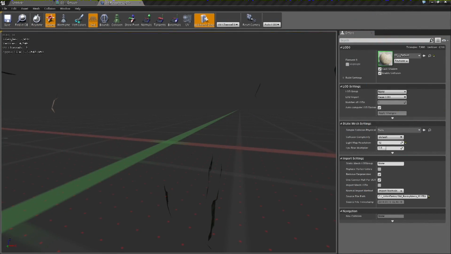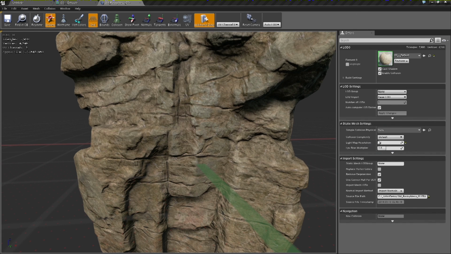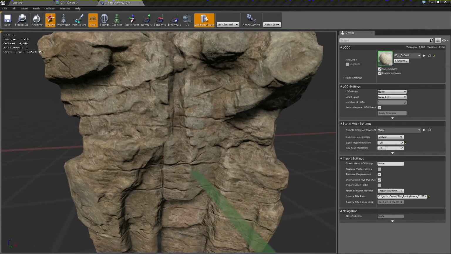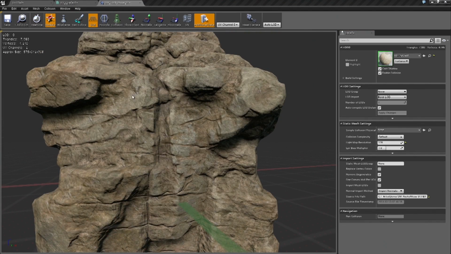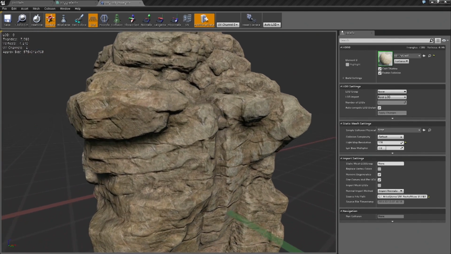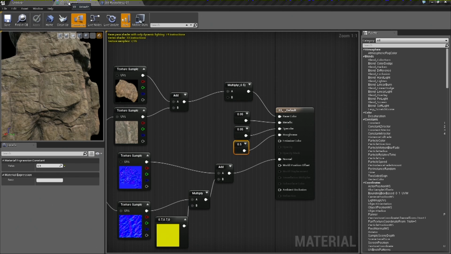So let's open the static mesh itself here and zoom out a bit. And if you go down here to the light map resolution, we probably want to turn this up to like 128 or something. This lets you also pick what light map UV channel you're using and all that kind of stuff. So right now, we're just going to use the same UV channel as channel 1 because it's uniquely unwrapped. It should be fine for using it as the light map channel. So we'll just leave it at 0. That's right here. We want to leave that at 0. And we can hit save on that guy. We can save our material here.